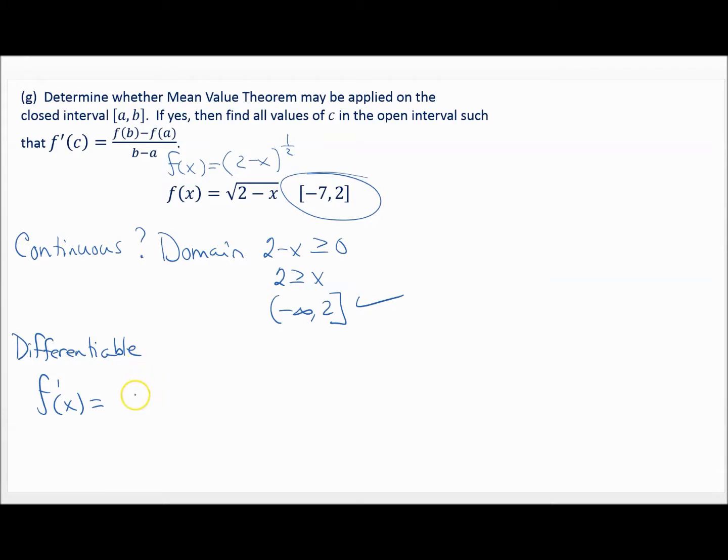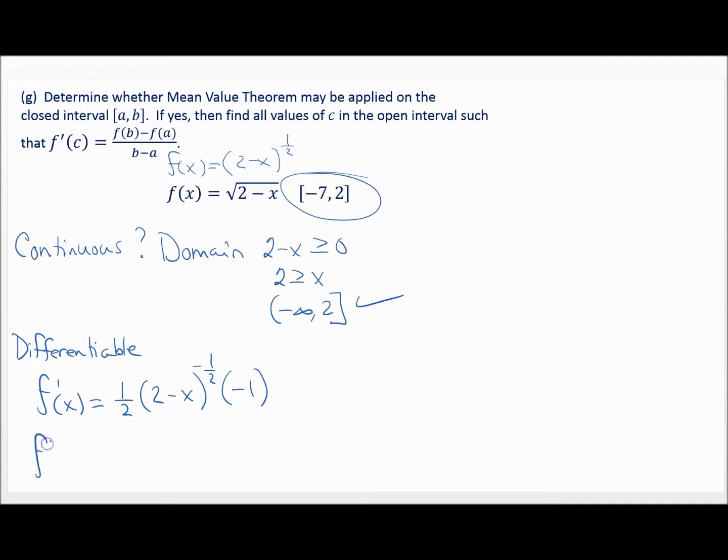So I'm going to use the chain rule. So a power rule within the chain rule, 1/2 comes in front. Rewrite the inside of your function, 2 minus x. Reduce that power by 1, so 1/2 minus 1 is negative 1/2. But don't forget times the derivative of the inside.